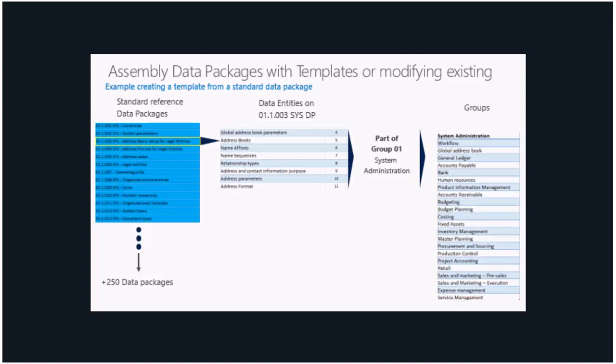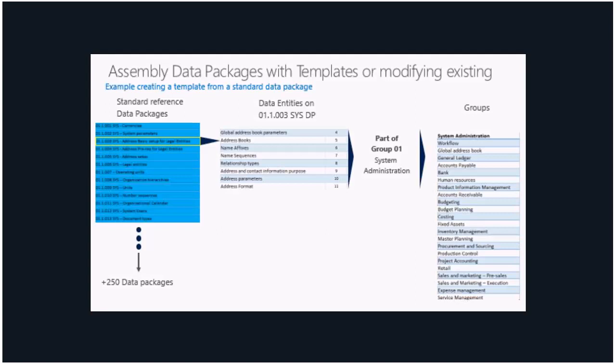But that doesn't mean that you need to use only those. You can adapt those to your own practice. It means that you can modify the standard ones and create your own, or you can create your own from scratch. If I take one of those data packages, I can extract all the data entities contained in that data package. If I consolidate all of them, I can finish creating one single data package. And one data package can be converted to a template. If I don't need the data, because this data package will contain data but the template doesn't, that's the difference.